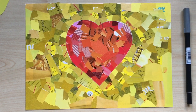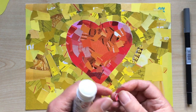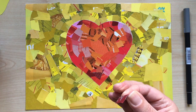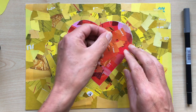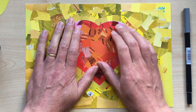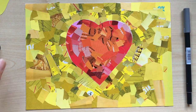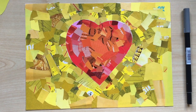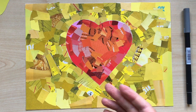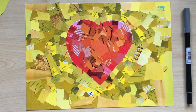Right then, just about finished. There's one tiny little gap there, and I think this piece should just about cover it. So let's put some glue on. And there it is. Done. Now that was quite easy to do, but it did take quite a long time, which is why I kept stopping the video and working on in the background, as it were. But I wanted you to see the full thing.